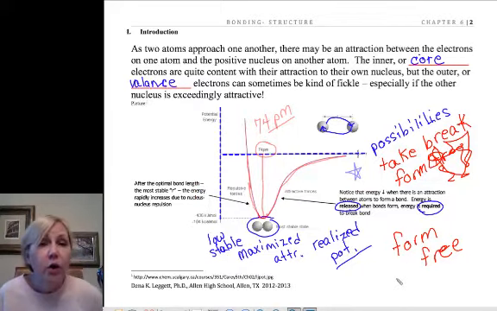Now, I'm going to go ahead and stop the introduction, and in our next video, we'll start talking about the different types of bonding. We add a few to pre-AP. How I'm starting this unit is, since you do have a strong pre-AP background, those of you who are at least at Allen High School with me, I'm going to start with the few that are the quickest to cover, and we'll end with the ones that take a little bit more time to cover.